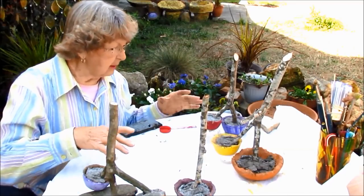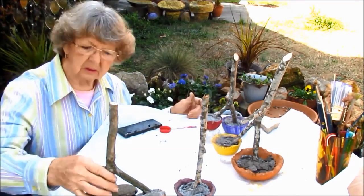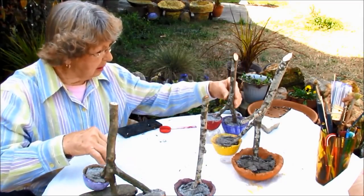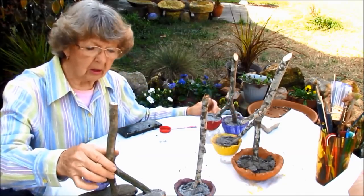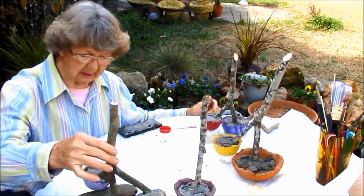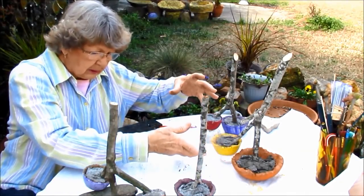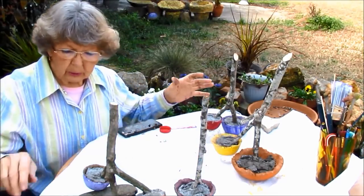Anyway, I went up and got the limbs out of the woods that I gathered yesterday whenever I wanted to put my mushrooms on one of these limbs that came out of this hurricane we had. And this is them. And ahead of time, I wanted my mushrooms like on a little limb, and I'm gonna put it in a pot.